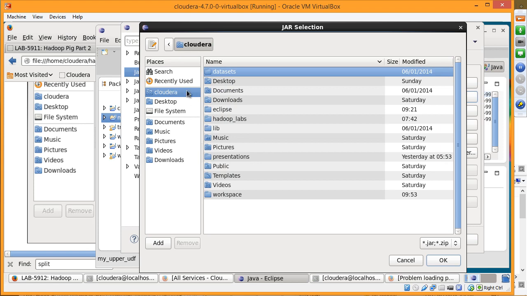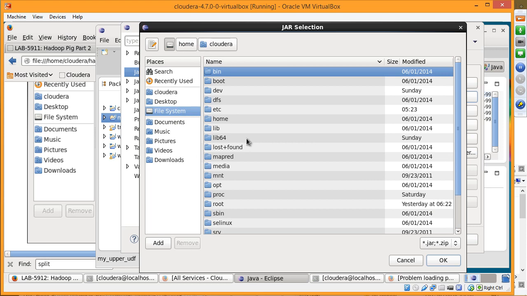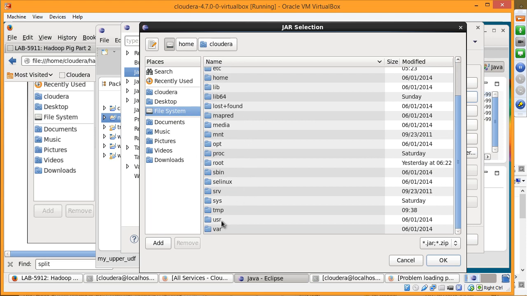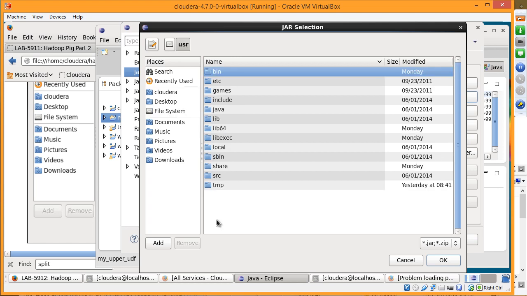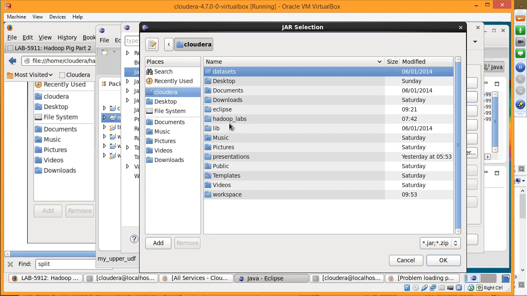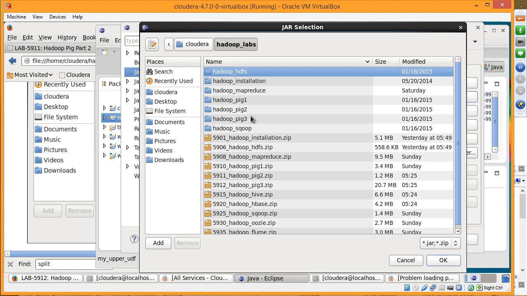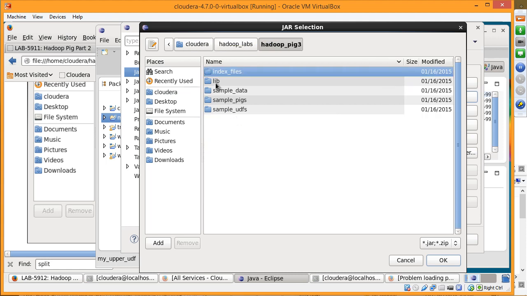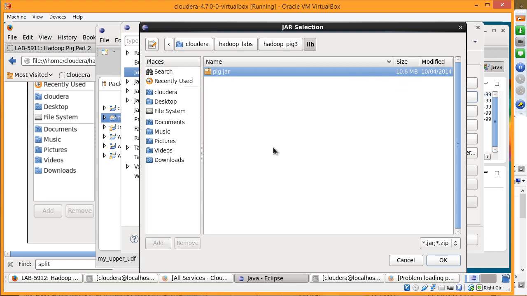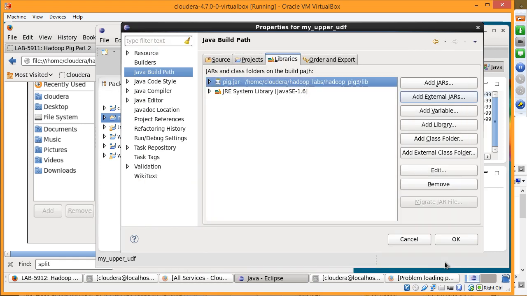Then you go to the file system and go to users. What's that, users or user? Oh yeah, here I should select this one. Select Cloudera and go to Hadoop Labs, then Hadoop Pig 3, then the lib directory, and then select this Pig jar file. Alright, so we have added the pig.jar file, and then we click OK.